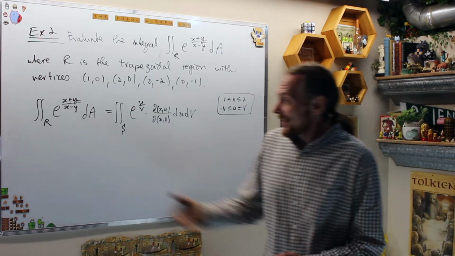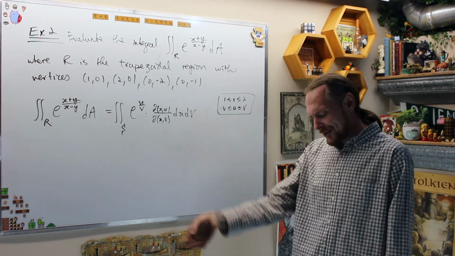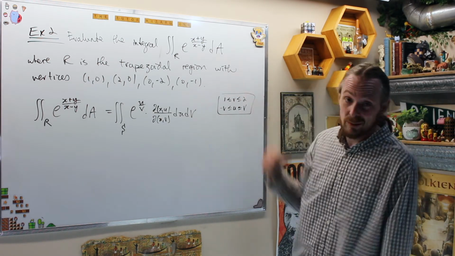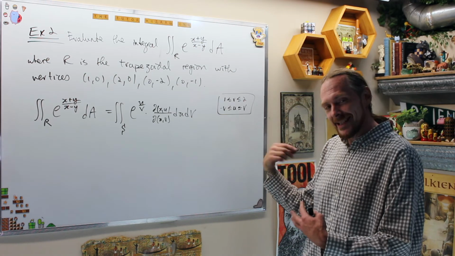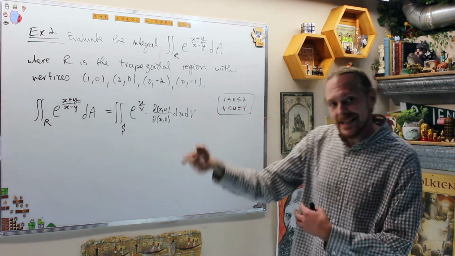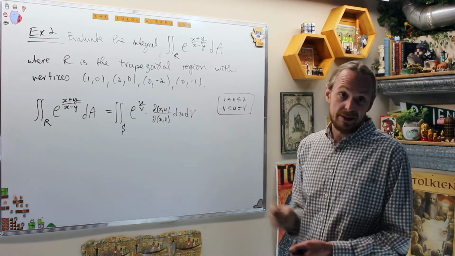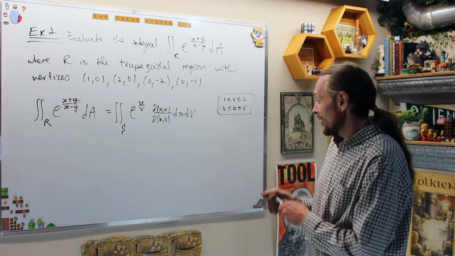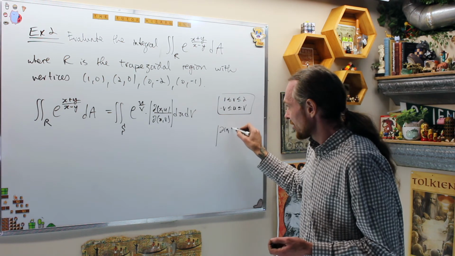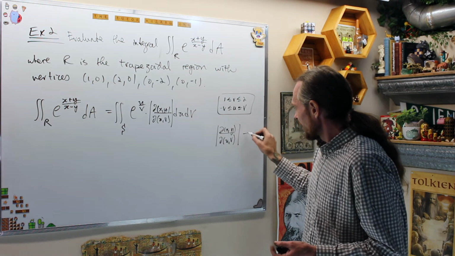All right, finally integrating this, getting all the pieces together. I use the inverse transformation. I define a transformation where u is x plus y, and v is x minus y. That's T inverse. I use T inverse to find S and the bounds of S. Then I have to find T so that I can find the partials and the Jacobian of the x's with respect to the u's and v's. Once I have that, I saw that the absolute value of our Jacobian of x, y with respect to u, v we found was 1/2.